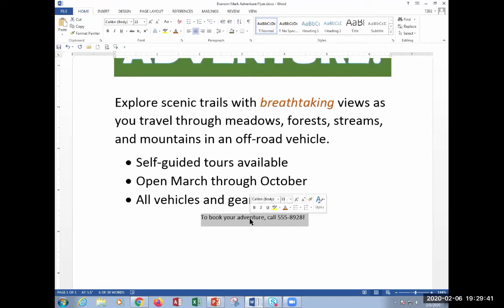But the point is that direct formatting tends to be a bad way of formatting your text, and using the mini toolbar actually encourages you to do direct formatting. Now, if your document is only one page, then I think direct formatting is okay. If we're doing a flyer, a flyer's only one page, I think it's okay to do direct formatting. But I would still recommend against using the mini toolbar, and instead I would recommend using the actual toolbar.